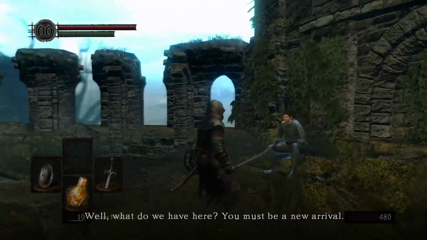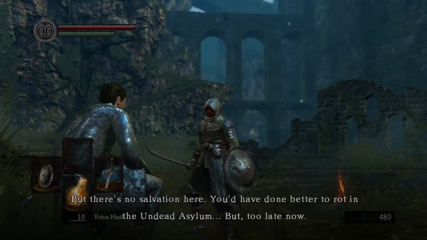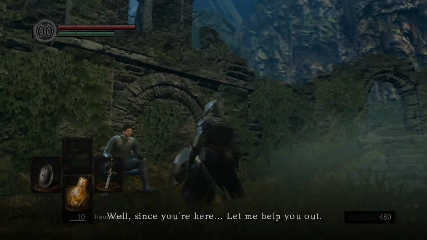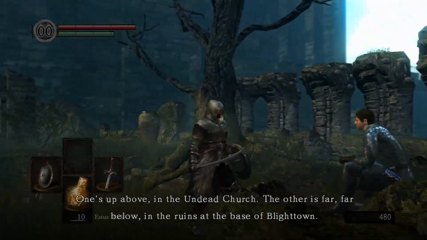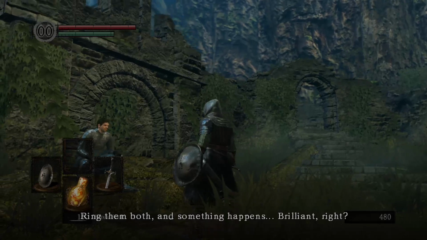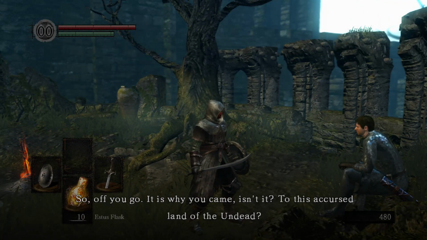Hi. Hello. What do we have here? You must be a new arrival. Let me guess. Fate of the undead, right? Well, you're not the first. But there's no salvation here. You'd have done better to rot in the undead asylum. But too late now. Well, since you're here, let me help you out. There are actually two bells of awakening. One's up above in the undead church. The other is far, far below, in the ruins at the base of Blight Town. Ring them both. And something happened. Brilliant, right? Not much to go on. But I have a feeling that won't stop you. So, off you go. It is why you came, isn't it? To this accursed land of the undead?